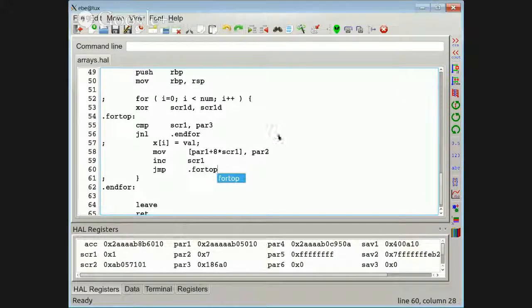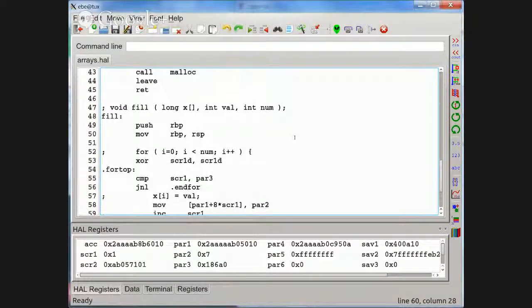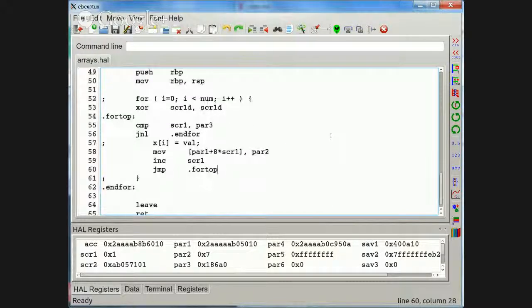And one advantage of using local labels, .4, .n4, and such, is they're restricted to be within the confines of the most recent global label, which would be fill. So if I wrote another function, I could use .4 top and .n4 again.